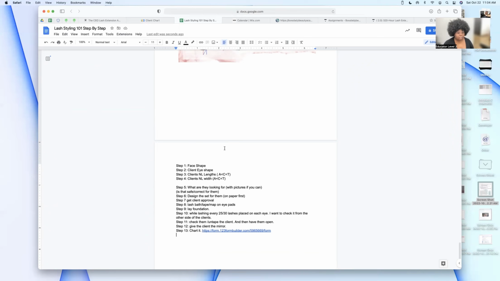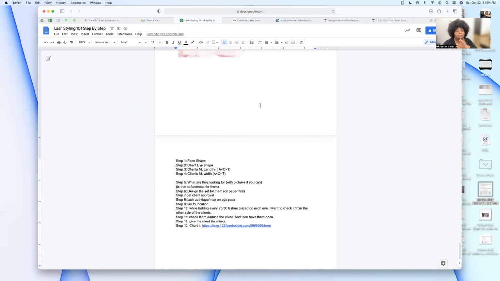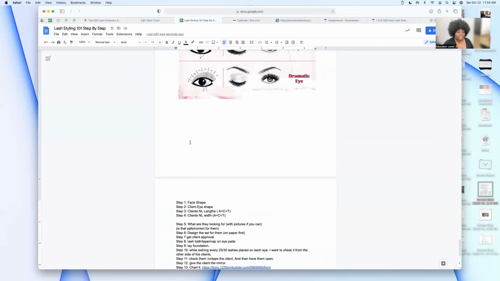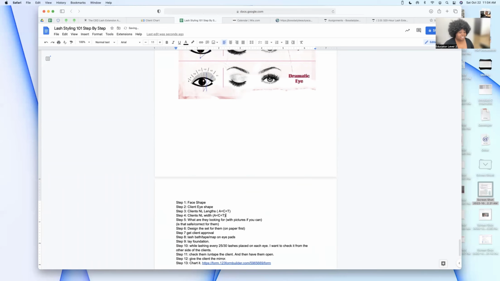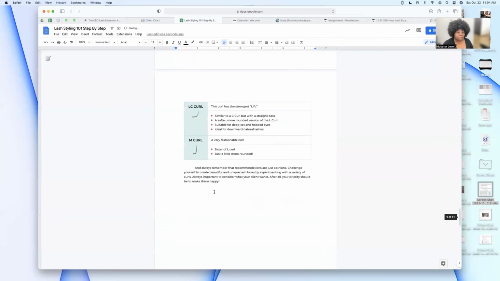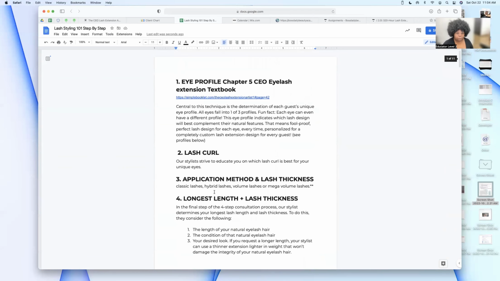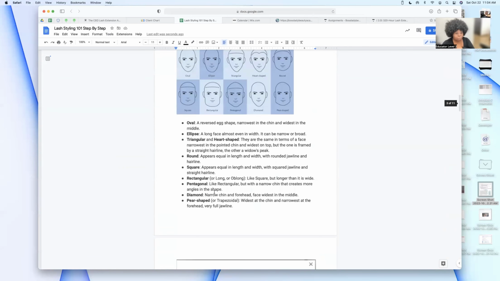If they do decide to go somewhere else and they want to keep that style, they have the information. Trust me, it's in your interest to be forthcoming with the client about what they have and what you did, because if they do try someone else and they don't get that service, they're going to come back to you anyway. But if you try to gatekeep that information, it leaves a gross taste in their mouth, and they feel like, okay, well, I can go anywhere if they're just going to keep it a secret. So those are the step-by-step process.